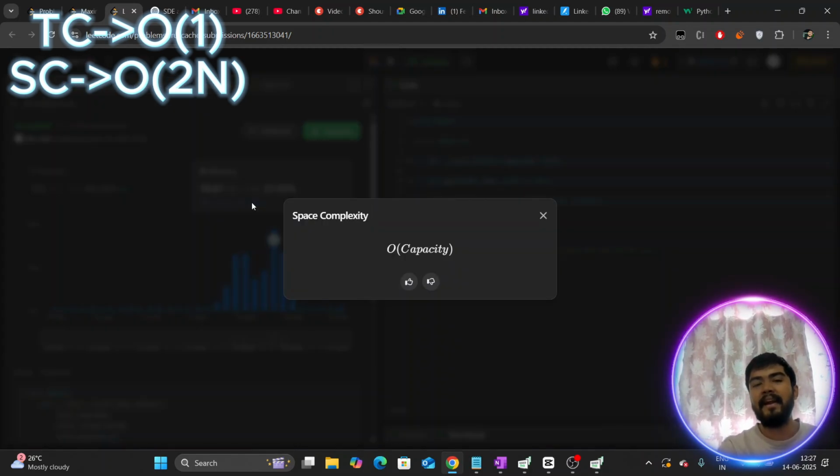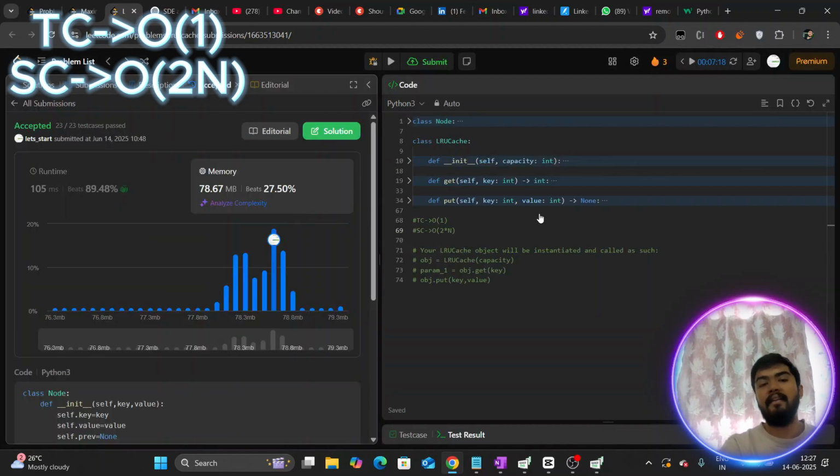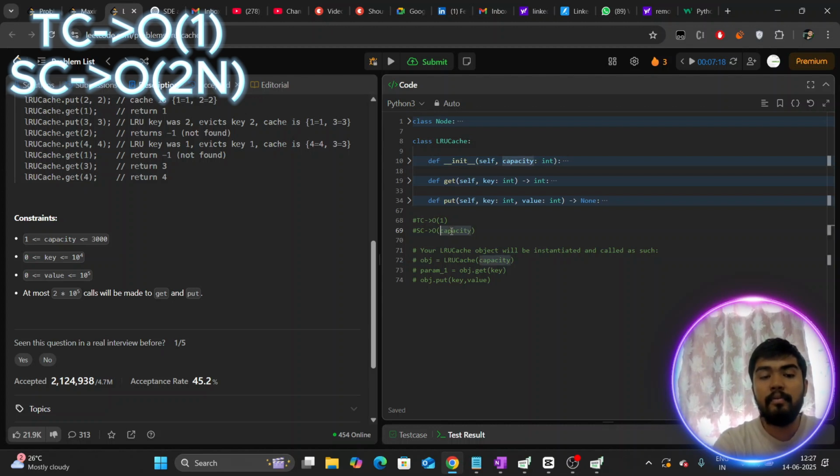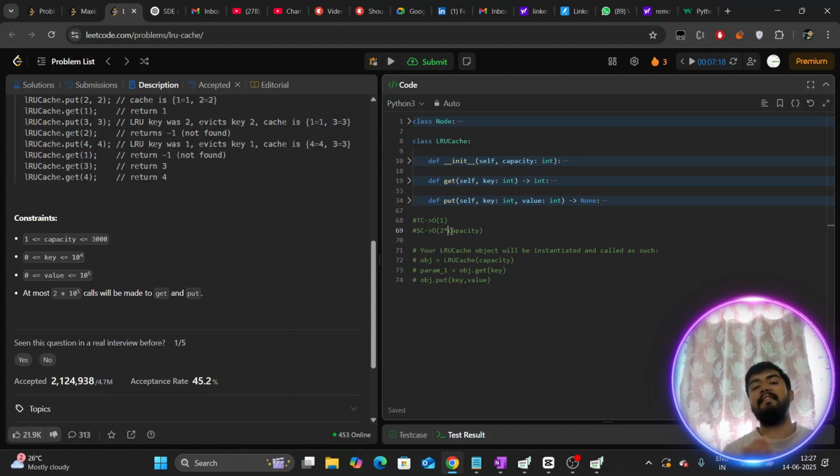I am expecting O(capacity) or O(n), right? We have put the capacity to be O(n) only, so our capacity can be as big as n only. So I can more generically write it as O(capacity). It is 2 times O(capacity) for sure, because we are using one for the linked list and one for the dictionary. Yes, that is the space complexity we can achieve. And that is indeed the most optimized time and space complexity you can achieve for this particular problem. I know it is a complex problem, and a very important one.